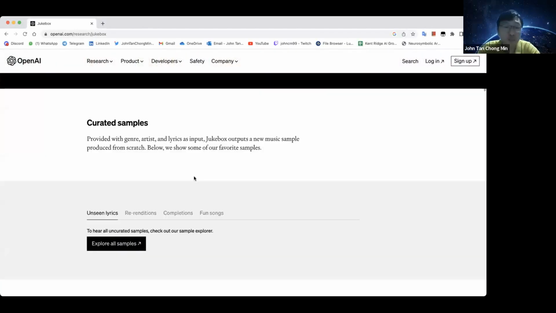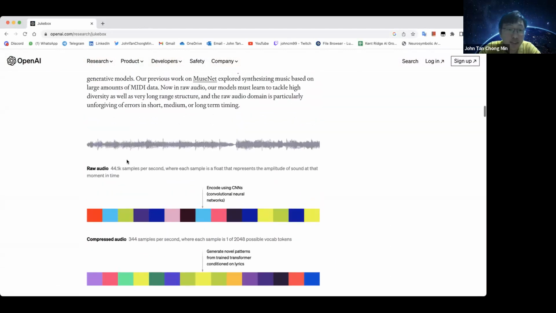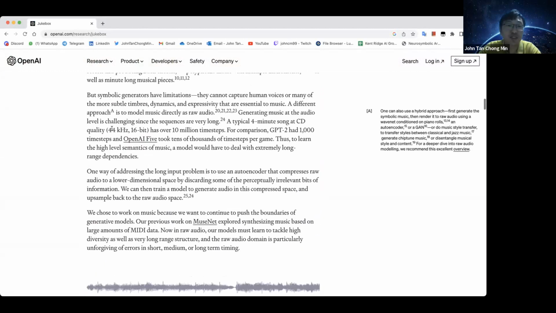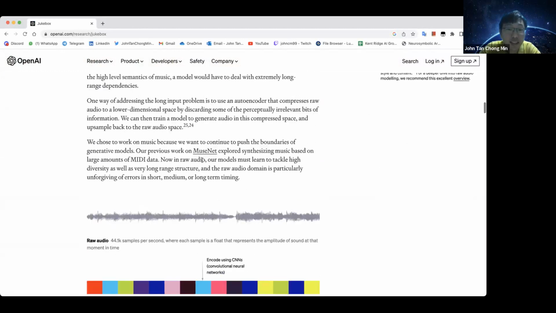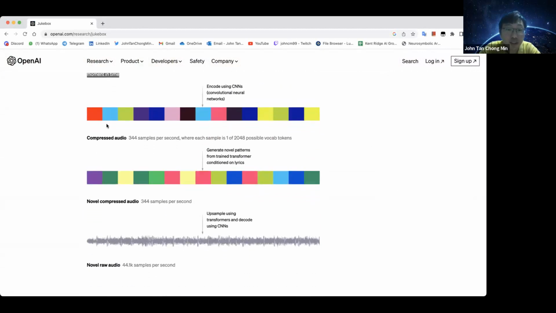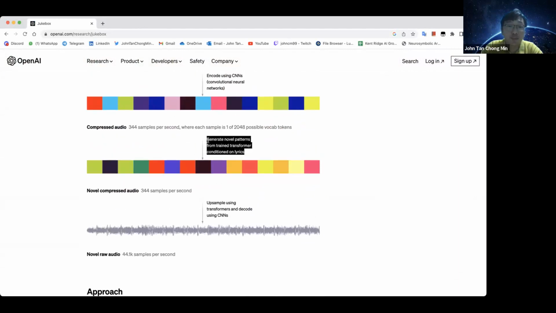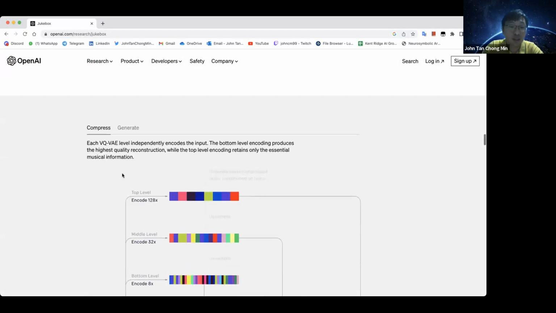So I picked Jukebox because it looks quite interesting. Okay, look at this. This is how they did it. It's been a while since I looked at their paper. So the raw audio is like this, and they compress it using this. So it's true, it's based on time interval. Then we see once they condition on lyrics, they already get a different kind of output factors, which means that you can map the factor based on some conditioning factor. Over here, you condition on lyrics.